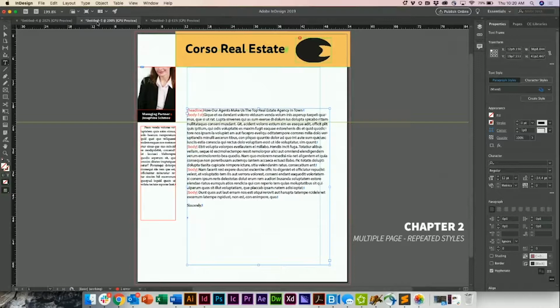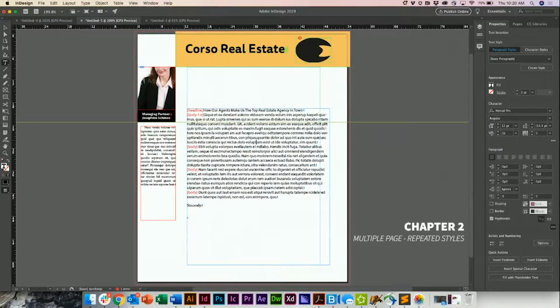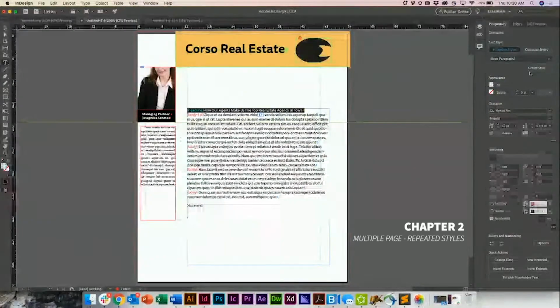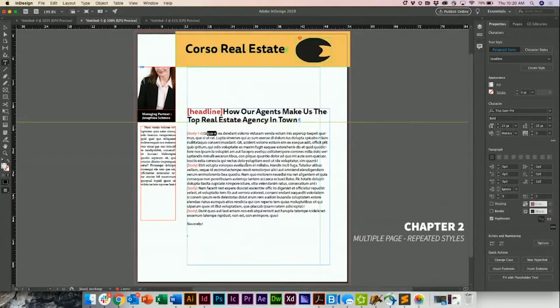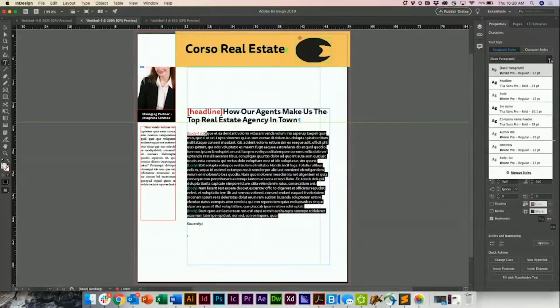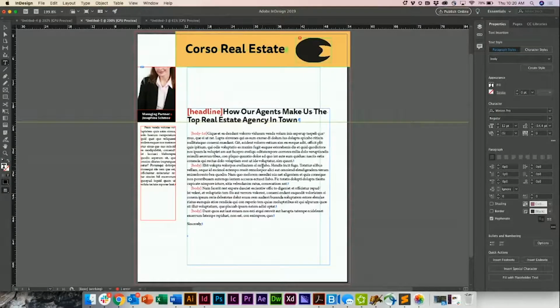What's really key about InDesign is the ability to take something like this, where I have a really basic body of text here, and I can apply styles to it, right? So if I select headline text, I can go to the right-hand side under text style. They're what we call paragraph styles, right? So you can start defining styles for all of your copy, right? So right now I have the headline and I have body, and now you see I can replicate this across a whole document, right? So it's really scalable.